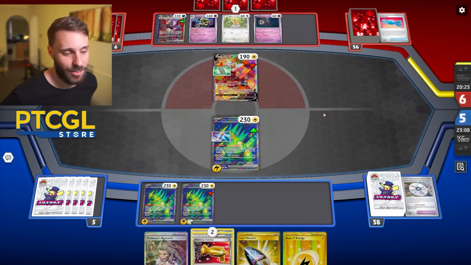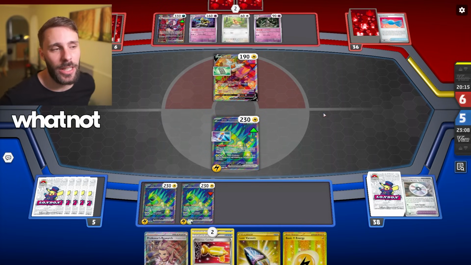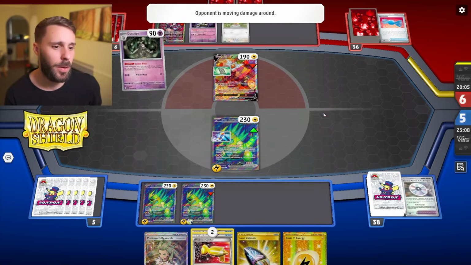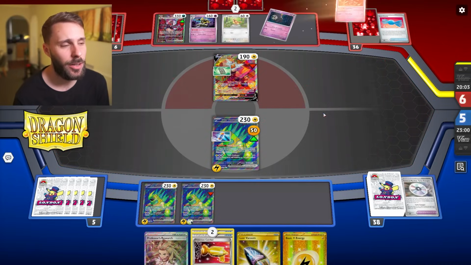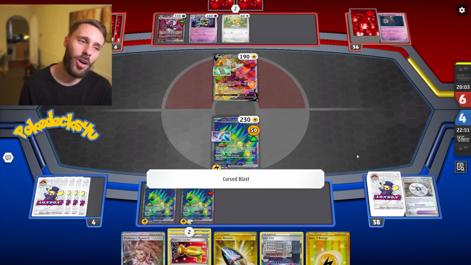I'm assuming they're just getting a fire energy. No! Are they going to try and... No, you're not going to do that. You're not going to KO both of them? That is not a good idea. Oh my god. They're going for 1 Curse Blast. That puts me in range of winning this game with KOing just Rotom and Zard, because now I take a prize card. I mean, what for though? What cost? You can't really do anything, can you?